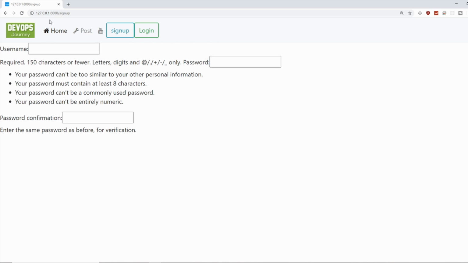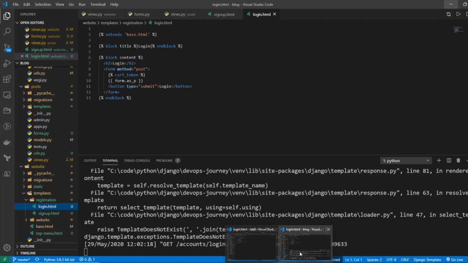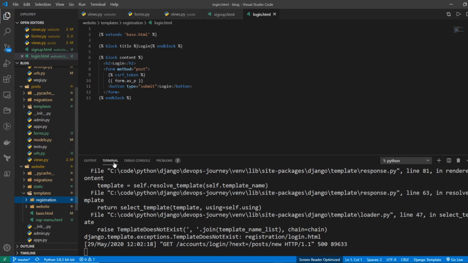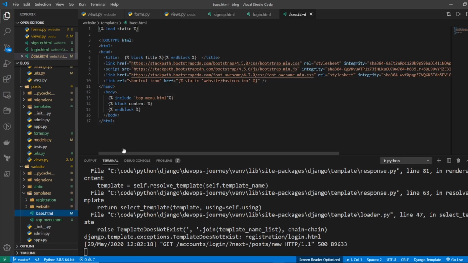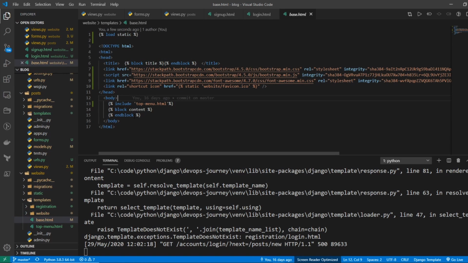One thing that I notice is everything is pushed to the left, so let's go ahead and fix that. I'm going to go into our code, and I'm going to go into base, and I'm going to add a new div here right along the block content, and I'm going to go div class equals container.